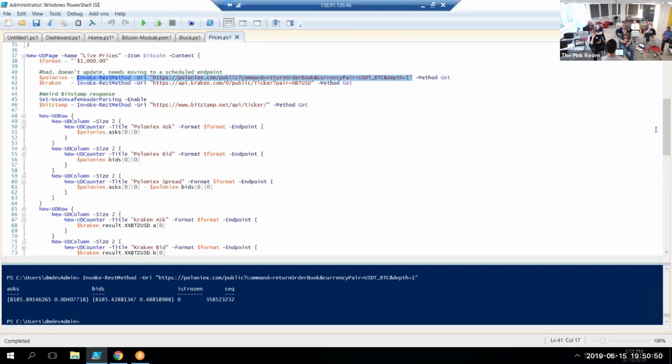So what you can do is create a scheduled endpoint. So you set up a new UD schedule and say I want to run this every 10 minutes or something, and then you create an endpoint. Although I've been using endpoints, so I would say this new UD counter has an endpoint, and the code I've put into that is generating that. But you can just literally create an endpoint, say like my endpoint, and put a script block in it. And then you can say, run this on this schedule, and it would actually update it.